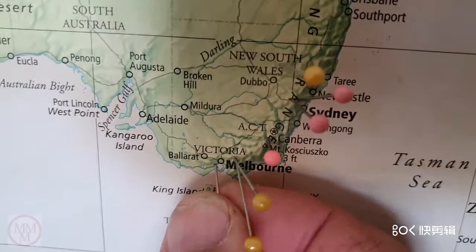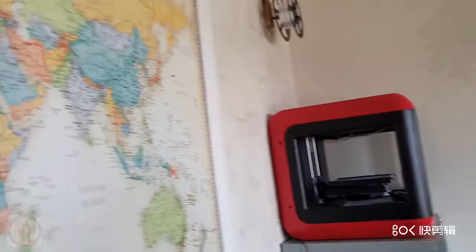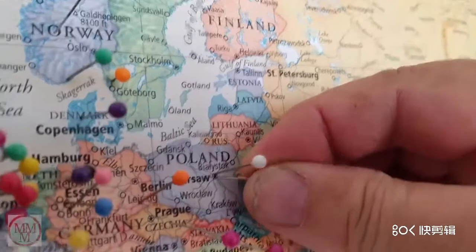All right, so the first one today was a key for a Corgi Rockets, and that came from Mark Peterson in Corio, which is just down the road from me. So I'm going to put this red pin in here for Mark. There we go, and that's for the Corgi key. Maciej Grad from Warsaw, who kindly made me a scale model of my house. How weird. Here we go, I can't see because the phone's in the way. Warsaw, there we go, that's yours, thank you.